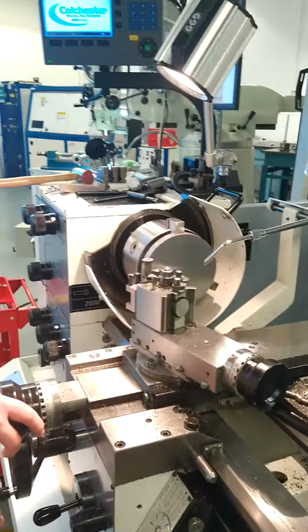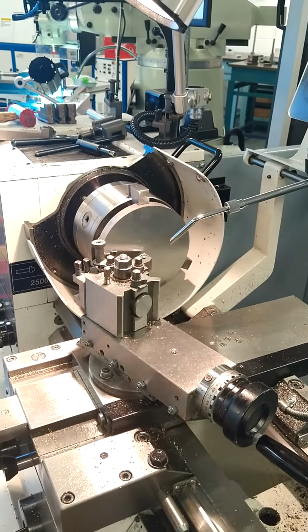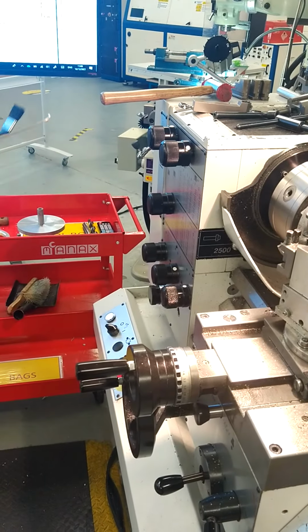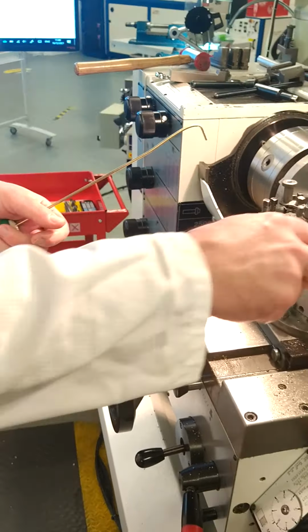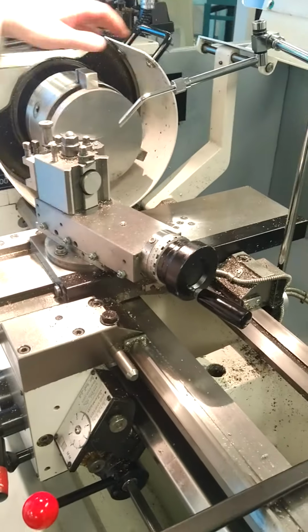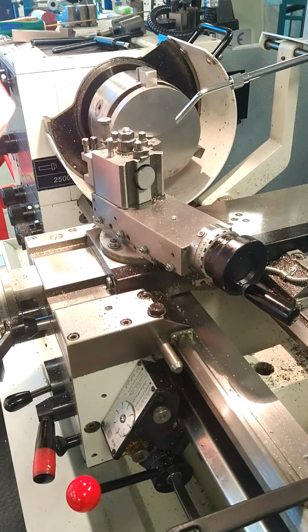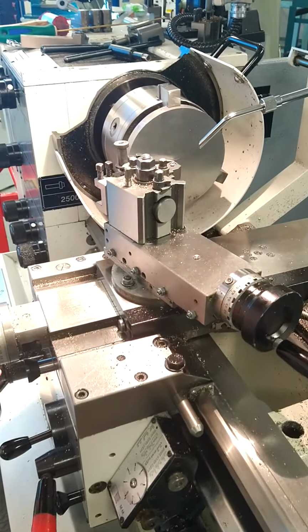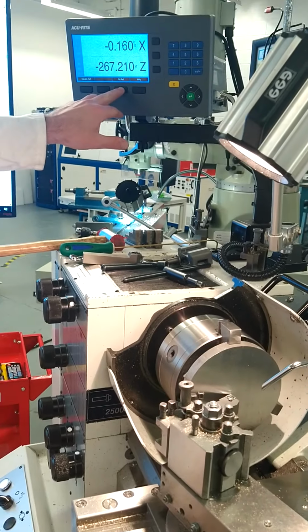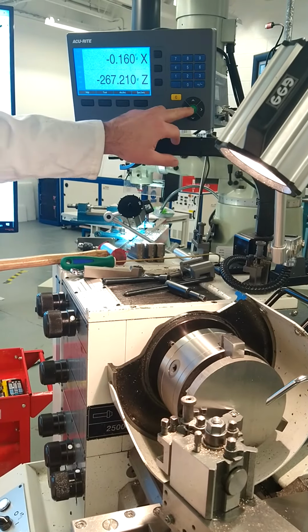So bring the tool over to the part, and the next thing you will need is what's known as the swarf hook, and also your brush. That's to remove any of the chips as they come off. So with that ready in place, I'm going to touch the tool off the work to set my zero. Tool touching the work, we're going to set the zero in the machine, press the reference button, set to 0.